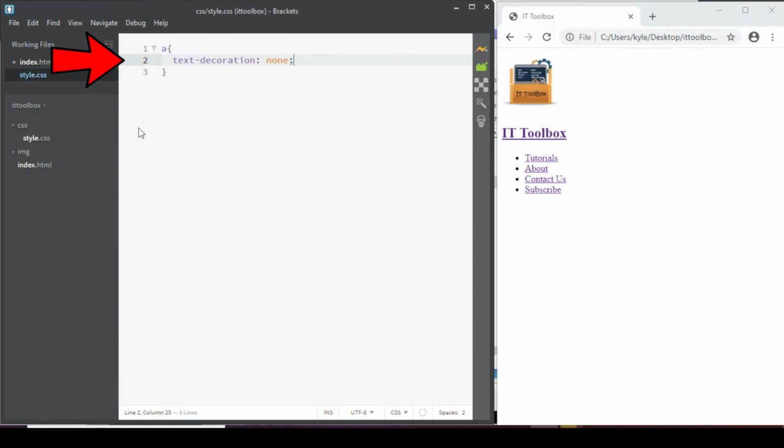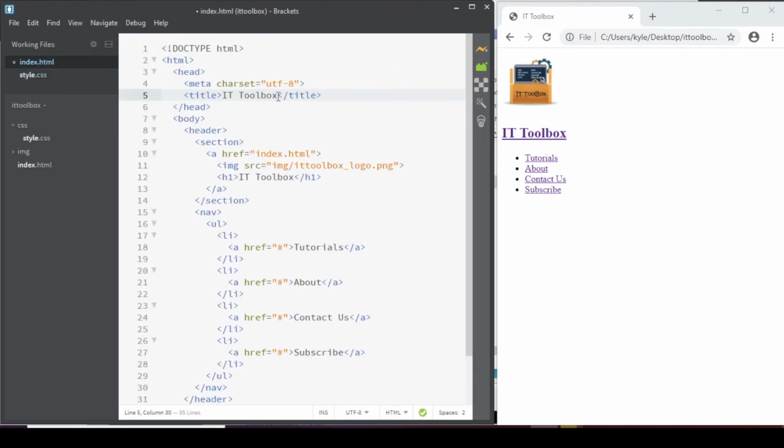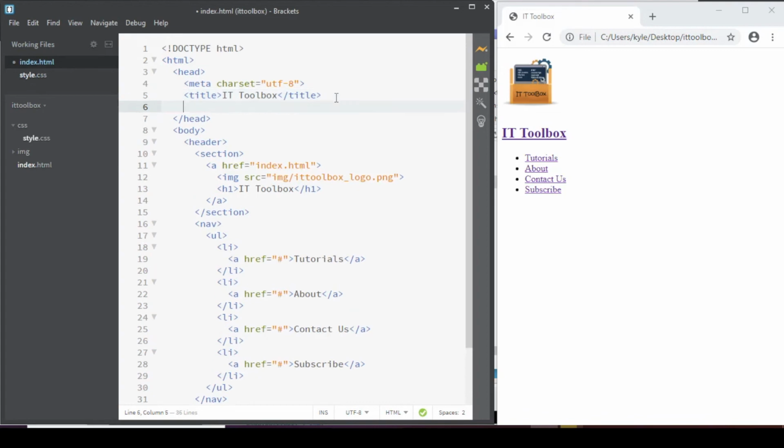So, para mag-take effect tong CSS styling natin dito sa HTML document, we have to link our HTML to the CSS file. So below this title tag, you add a link tag, tapos space rel equal to stylesheet, and then href is equal to css/style.css.